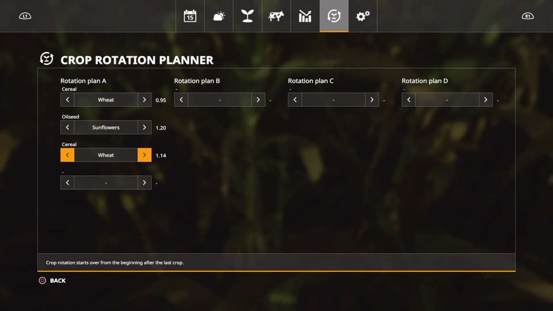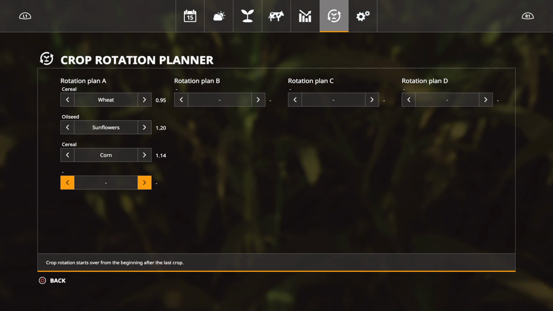And then we have corn, funny enough, in the field right now. So that's basically what this field has done for the last 3 seasons. So we're on year 3 with the corn. Now what I will be doing with this field next year, because you can see the numbers currently: if we go from corn back to wheat on year 4, so we've done wheat year 1, sunflowers year 2, corn year 3 and wheat year 4, we will now only get a 95% yield on the wheat every time. Which isn't bad to be honest, but I like my numbers to be 100% plus.